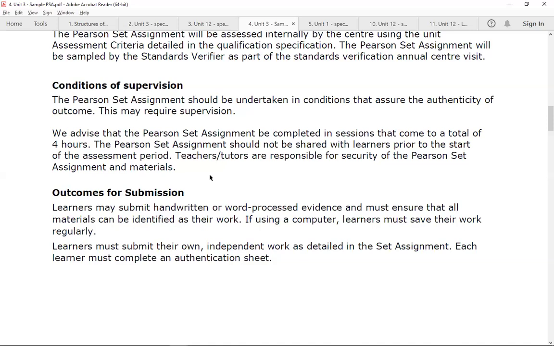So what happens typically is a lot of centres would then, at the end of the first 2 hours, collect in all the evidence from the students and pop them in a folder somewhere securely. Students would then obviously disappear to the next session or home or whatever. And then the following day when they come in for the next 2-hour session, when they come into the classroom or the practical activity, whatever it is, then they would get their materials back, they get the assignment back and whatever work they'd already done, and they would be able to carry on with it. So that will be a typical approach you would use to making sure that it's secure.